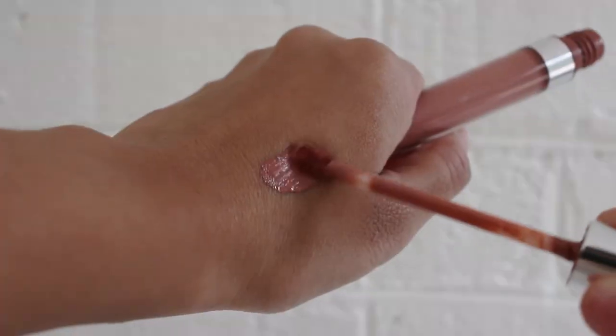The next one is my absolutely new favorite pinky nude color. It is an ultra satin, which is surprising because I'm an ultra matte kind of gal. This is called Strip — it's the perfect pinky nude, even a little peachy. I'm wearing it right now, lined with Chi Lip Pencil from the Karoochi Club. It's not too bold, and the formula is really comfortable to wear all day long.